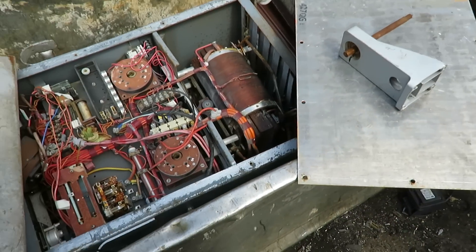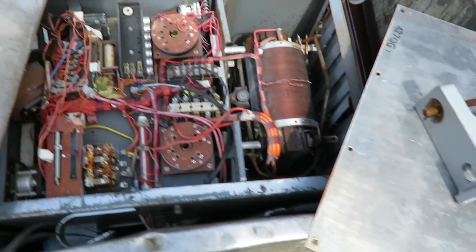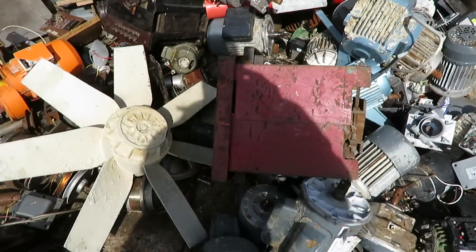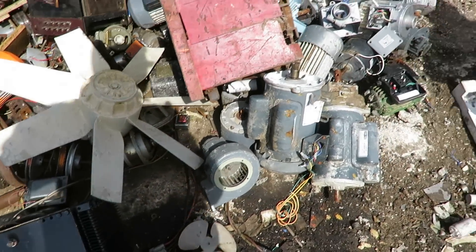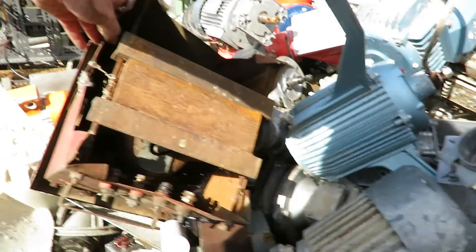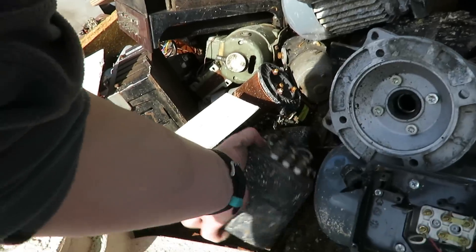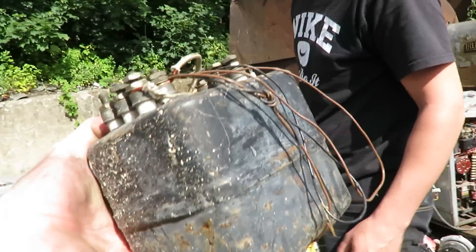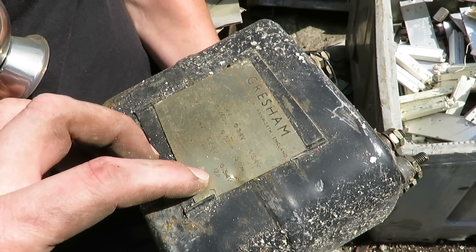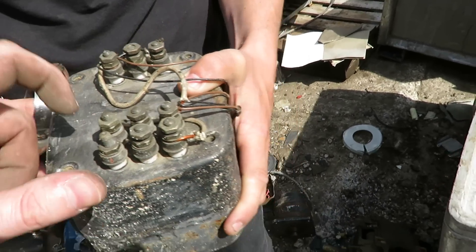That variac is still there. Oh, I can't believe that — it's been in the weather and everything. The one underneath looks like it's not so bad. That's full of oil — hold on, it's a transformer: 30 volts, 12, 12 on. That's a lovely transformer though — on eBay they sell for stupid money.